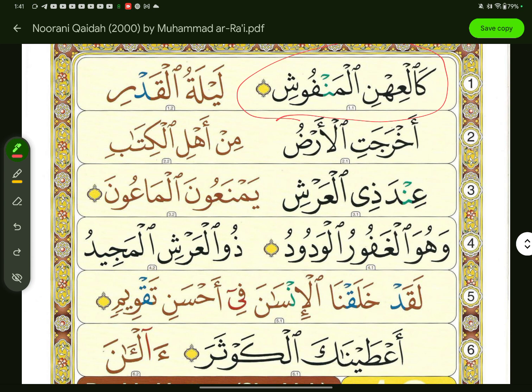Manfushi. Kal ihni manfushi. كالعهن المنفوش. Manfush, or you can say manfushi. Alright, nice. Ahsan. Alright. Manfushi. Try the other one here.